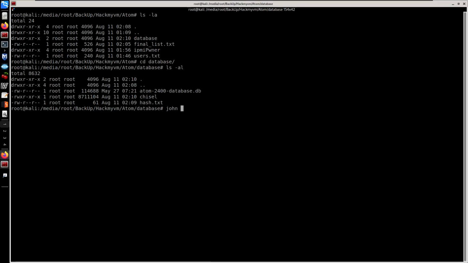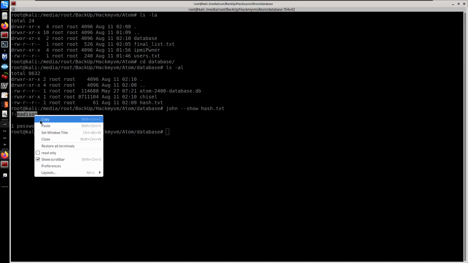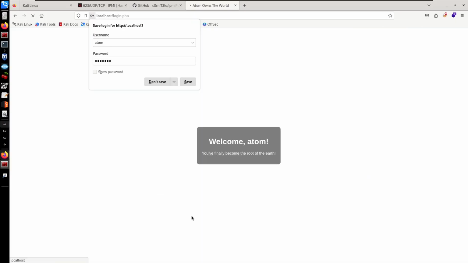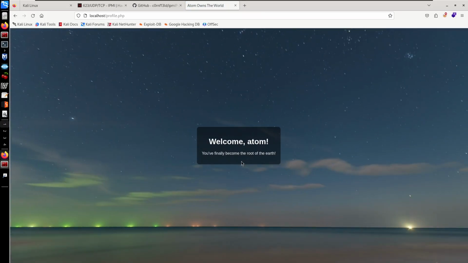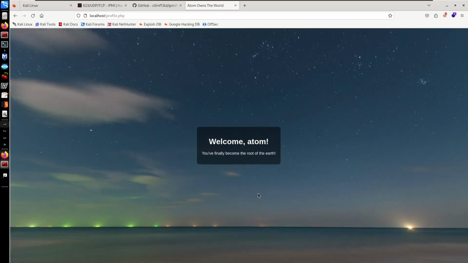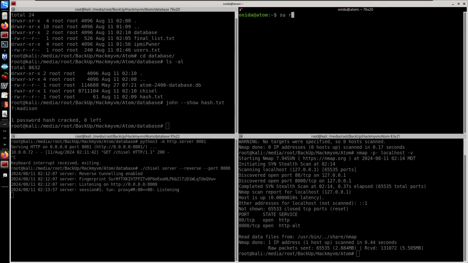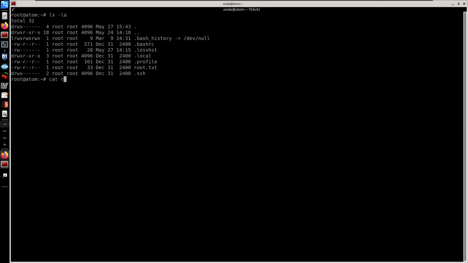If I use john --show for hash.txt, we did have Madison for that last password. We can log in. We finally become root, and Madison was the password for root. We can switch to root, copy and paste Madison, and cat out root.txt.